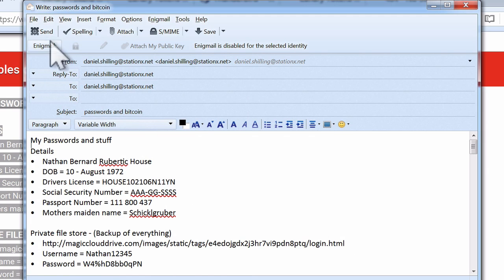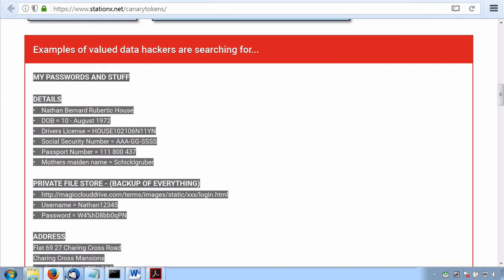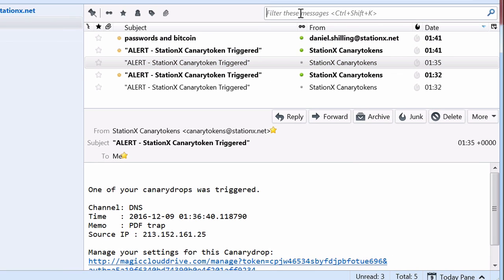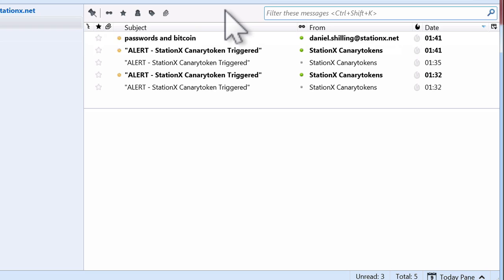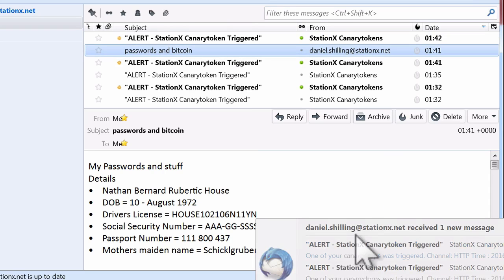And let me show you how this works. So we're going to send that to ourselves. So there we go. That's our little trap there. Now we can choose to open it, leave it as an open email, or we can leave it as an unopened email. But no matter what, if someone's in our email and they're searching for whatever it is that they want to be searching for, maybe they're interested in PayPal accounts, well, there we go. That comes up. They're searching for bank information, credit card information. That's going to come up. And all they need to do is just open it. They don't even need to click on a link. Boom. Caught them. You know they're poking around in there.